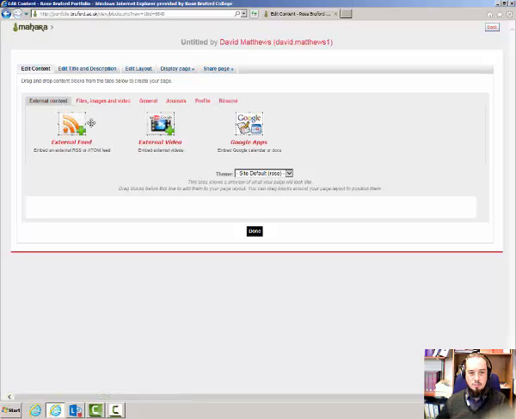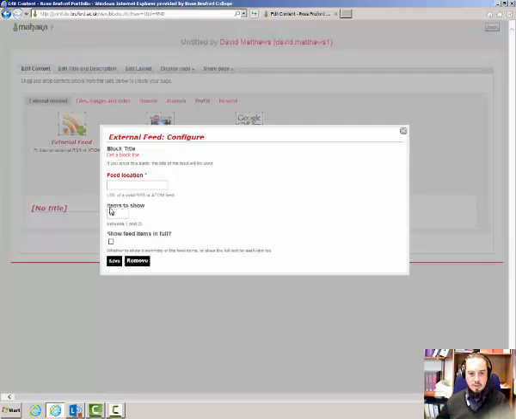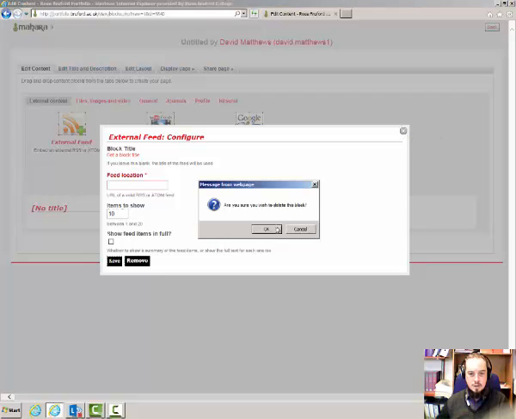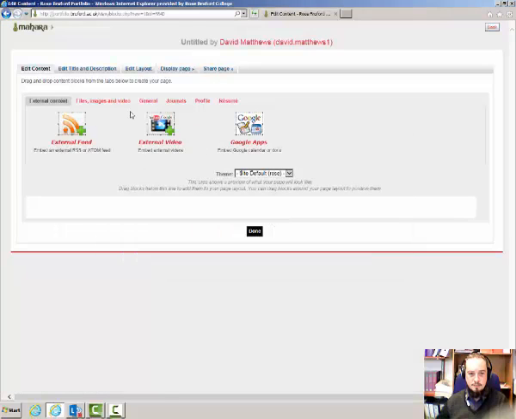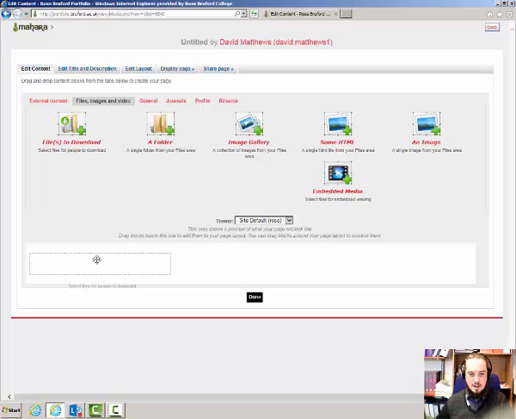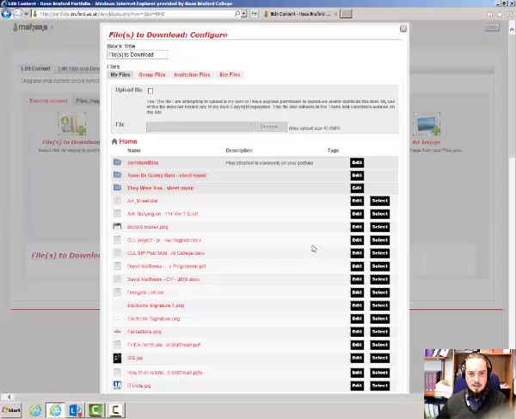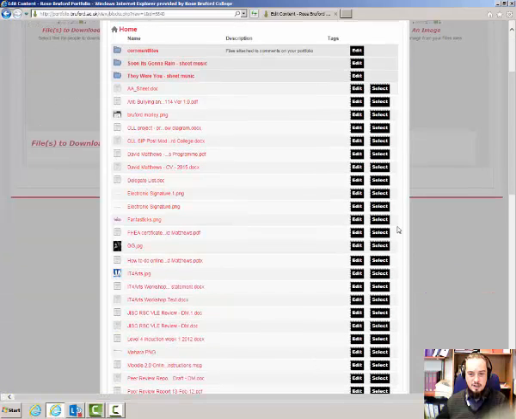All of these tools function in the same way. So if, for example, we want to add an RSS feed, I just pick up that tool by left-clicking on it, moving it onto the screen, and releasing it. So using a drag and drop architecture. If I do the same thing with a file that I've uploaded, drag the files down into that area and release, and then I can choose which one of my files I want to display there by clicking on Select.